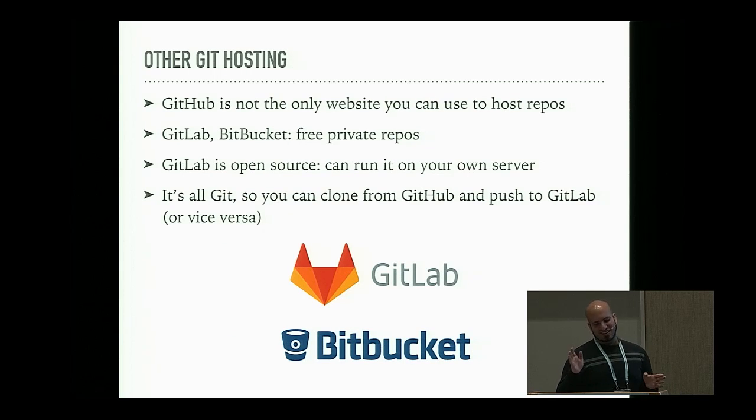So as I was saying, GitHub is not the only game in town. GitHub is a Git host, but there are other Git hosts. GitLab and Bitbucket are two other really good options. And one of the nice things about those options is you can get private repositories for free on both GitLab and Bitbucket. With GitHub, you can upload as many repositories as you want to, but if you want to make any of them private, you have to pay money.